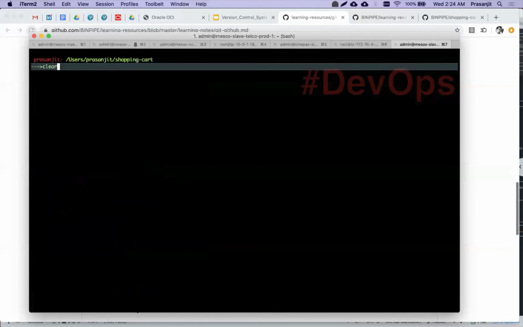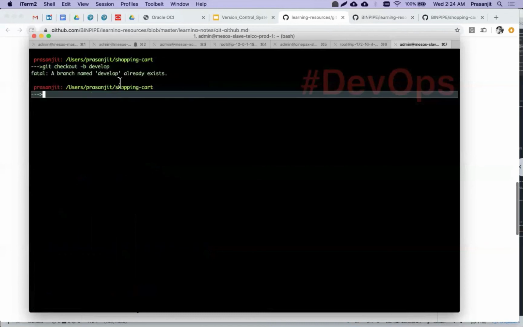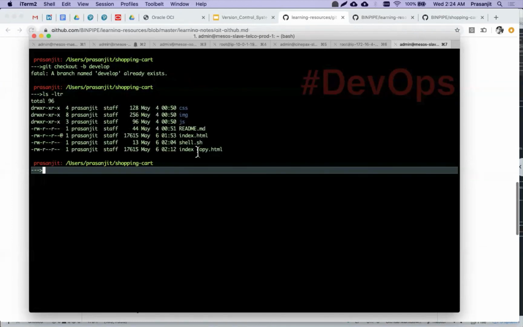Okay, so we can run the same command again just to verify what happens. It says the develop branch is already there, so you don't have to do anything. It gave an error, which means we have already checked out the develop branch. Now if I do the ls, I can see the contents of the develop branch that already exist, but it still has that file.